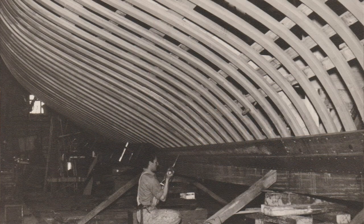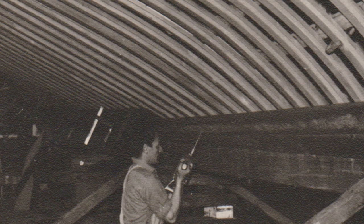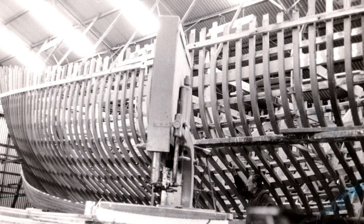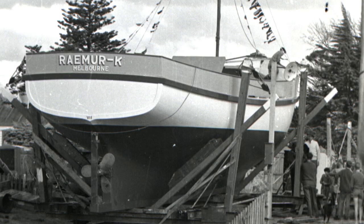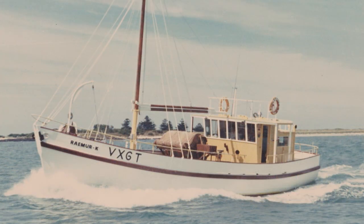What timber would he have been using at that stage, Garry? Most of those bigger ones were some Cowrie, Island Cowrie, and then celery top and hewn pine. I think the Ray McKay was Jarrah underwater and Oregon topsides, and ribs were sometimes local red butt or blue gum from other places, Jarrah keel and stern post and stems.